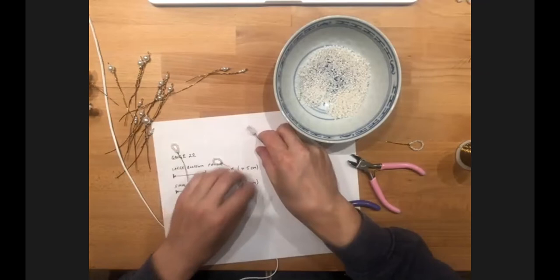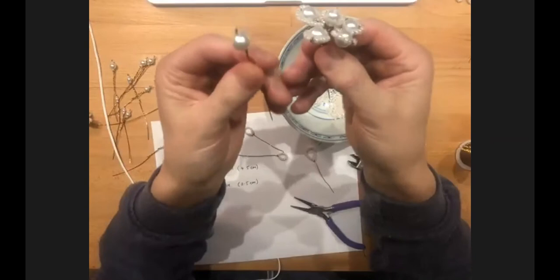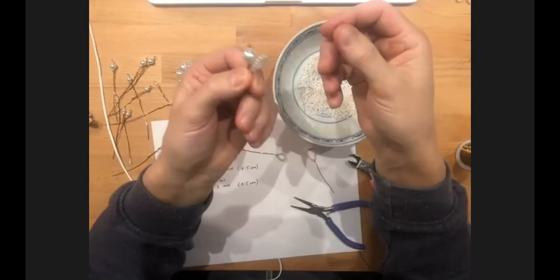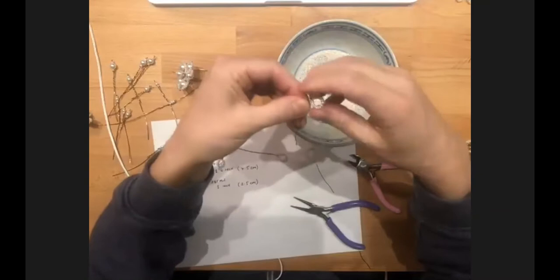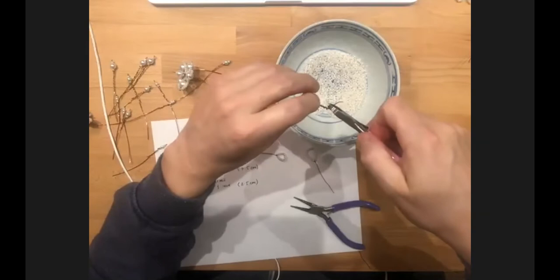the smaller blossom. For the large blossom, I've used a number 3 pearl, and for the smaller blossom, I've used a number 4 pearl. So it's bigger. I just felt like it was a nice contrast against these smaller petals. So again, just holding those two up together and twisting those on. Cut off the excess.